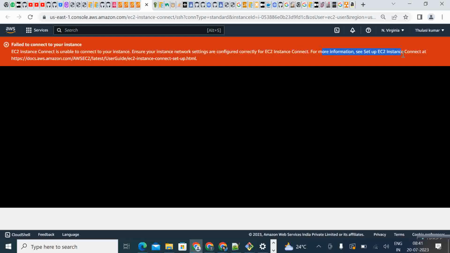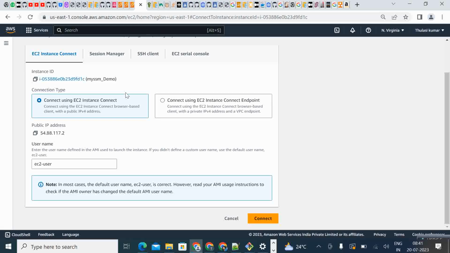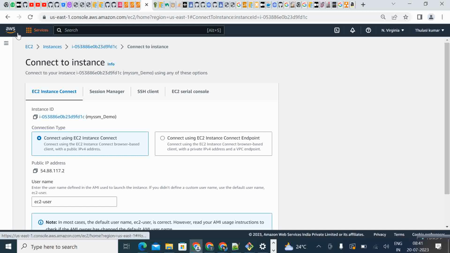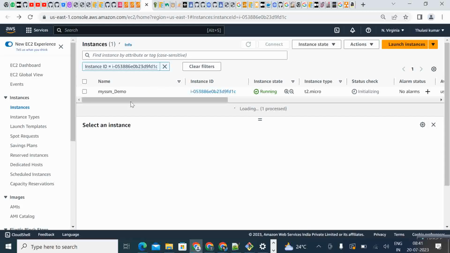More information, set up your instance network configuration. So we are not able to connect to this EC2 server without the 22 port. So this is how we can resolve today's topic.